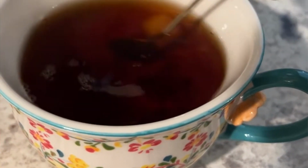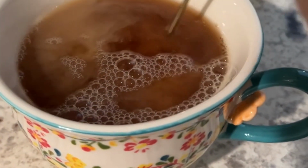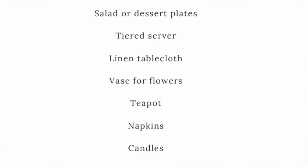Offer a few different types of sweeteners. Some won't sweeten it at all. Some will prefer like stevia. Others just want regular sugar. And I suggest the same thing about milk or cream if you have it on the table. For a party, it would be considerate to have maybe two different types, a dairy and a non-dairy option, and that way everybody feels like they get to customize their tea, and if they're not used to drinking it, it really enhances their experience and helps them learn to love it. I'm going to put a few things up on the screen that will help you prepare and customize your tea for your guests.